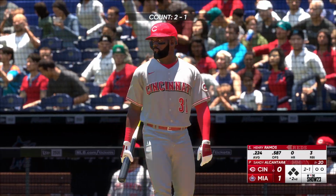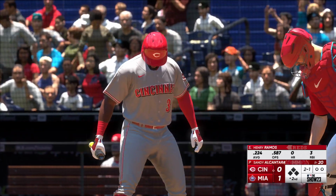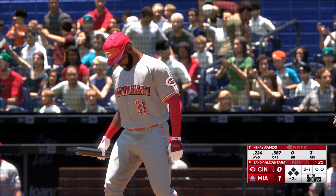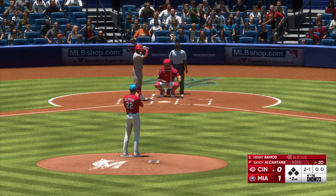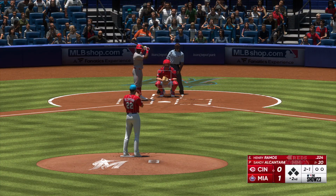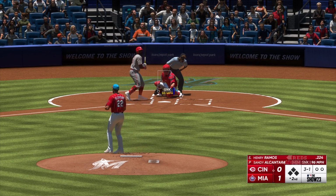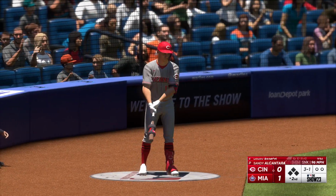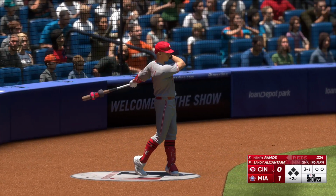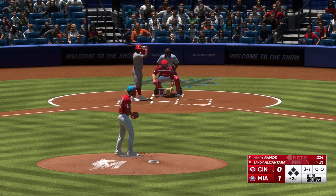Back here at LoanDepot Park. And now the right fielder, number 31. Nice warm day here. Good baseball weather. Does that change anything, Chris, especially for the hitters? Absolutely. You feel so much more comfortable at the plate. You're not worried about getting jammed on fastballs inside. You can be more selective instead of just looking out away, so that you can get the barrel to it. And you can get on the inside part of the plate as well.